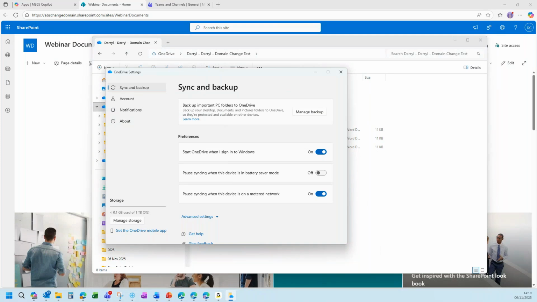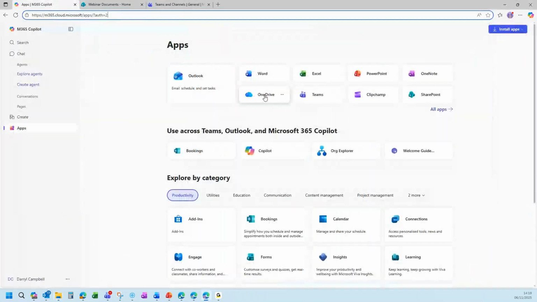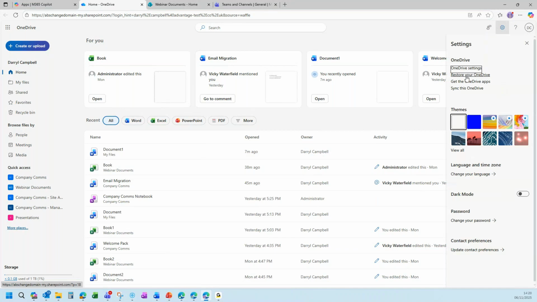Another thing I can show you on OneDrive, on the web version, let me just open the web version, is you can restore. We were talking about restoring files to a previous version. You can restore your entire OneDrive to a previous date. Obviously, proceed with caution, because this is not a scenario you use very often. But if you go to the settings of your OneDrive, you can say restore your OneDrive.